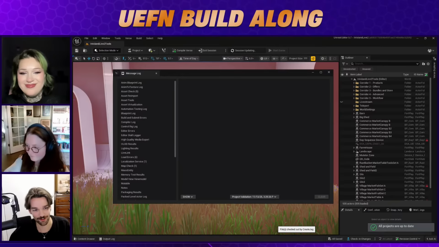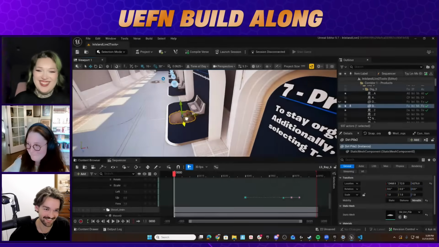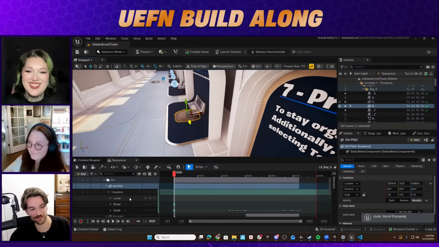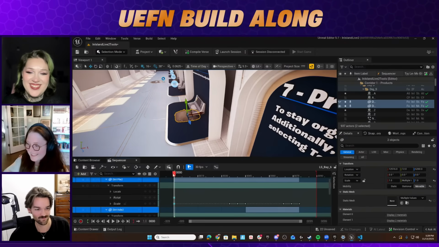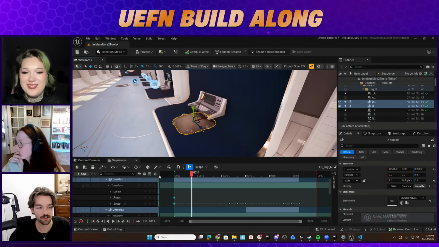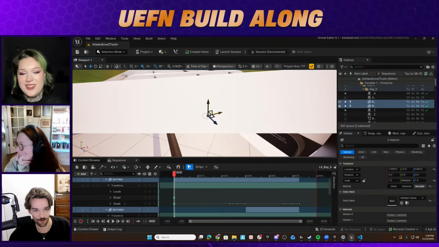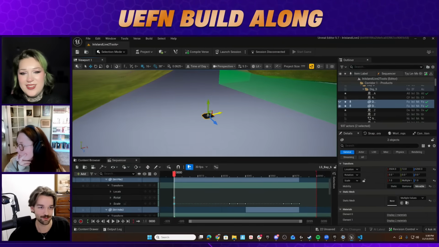You can see me moving dirt. Literally moving dirt. So basically I'm moving our corn animation over to my new area.